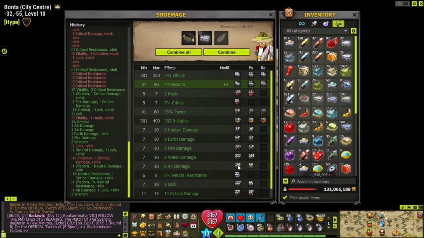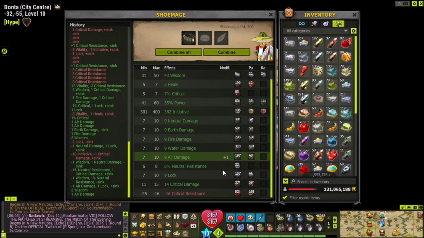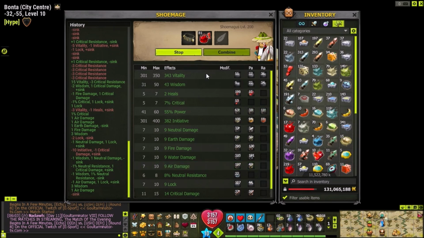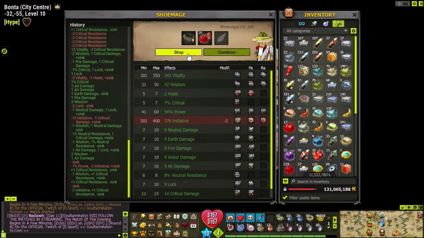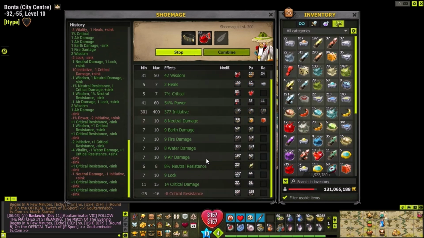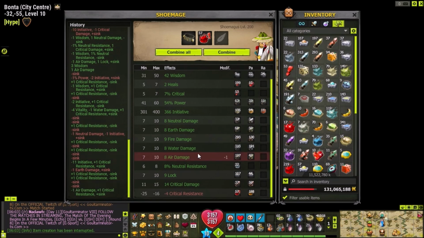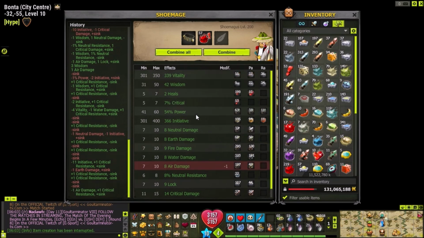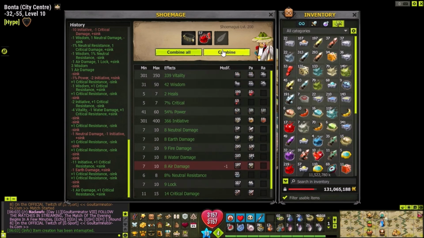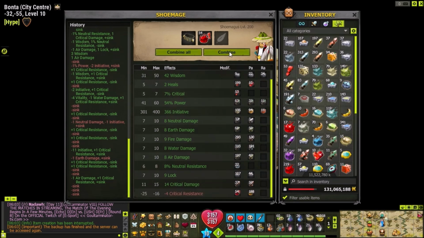Alright, get wisdom up to 43. Yeah, crit, come on. Okay. Alright, I'm gonna combine all again. Remember, if it drops critical or neutral resistance, we have to start again, because those are the 2 most important stats on the item.